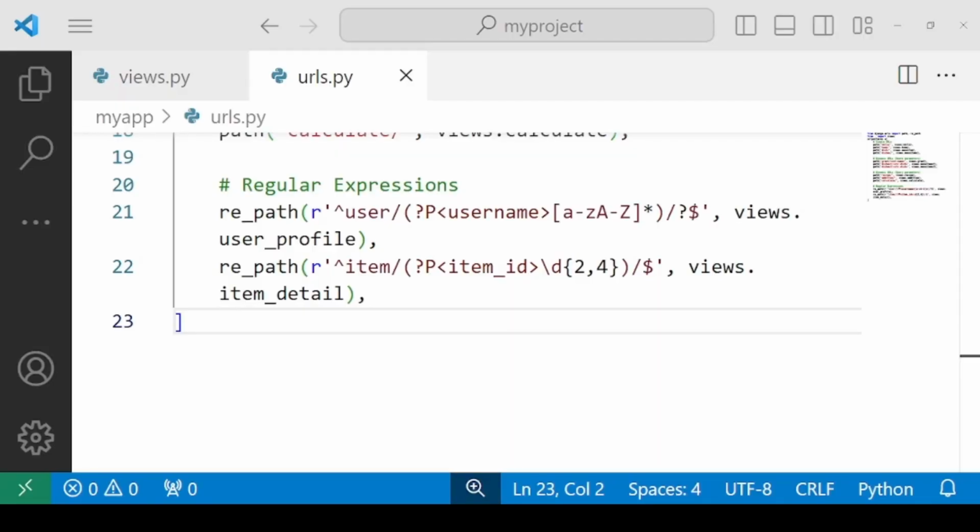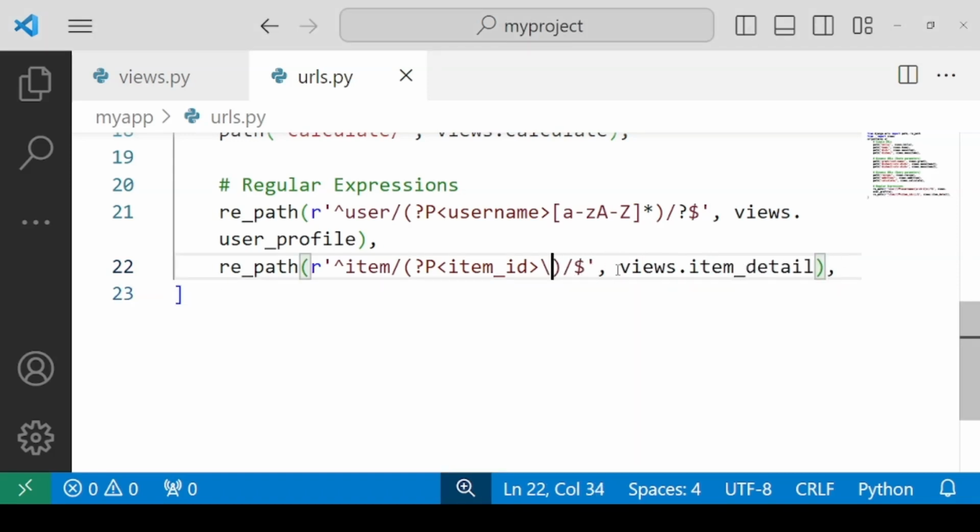Let's now proceed to another character set which allows you to have alphanumeric values. That is the word character. Using a word character, you are allowed to have alphabets and digits, and in case you want hyphens and underscores, you can use a hyphen here. This is called the word character set. Use a quantifier, either a plus symbol or an asterisk symbol, depending upon whether you want it to be optional or mandatory.